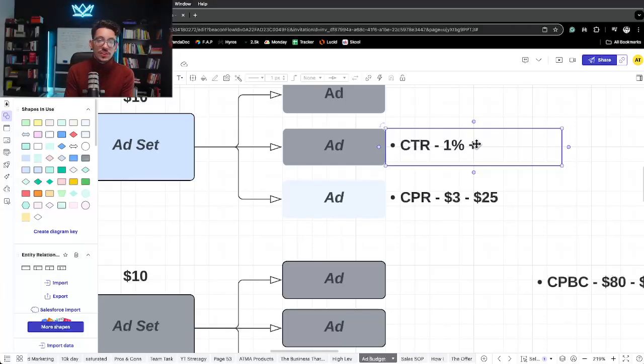That's why we want such a good CTR, so that if I do increase the ad budget, it doesn't completely take a dump and then my cost per result is out of whack. That's why we want to have as high a CTR as possible. How do we get a good CTR? Well, your CTR is your hook. The first 3 seconds, that's what you gotta focus on. If your first 3 seconds is solid and is grabbing people's attention and you're speaking to your exact avatar, it will correlate with a good CTR, okay?